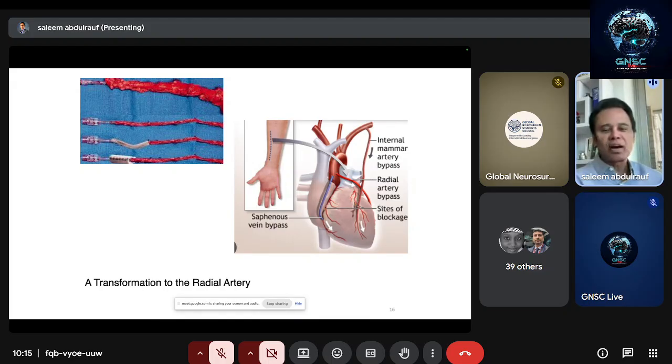So I spoke to the heart surgeon, who's my friend. I scrubbed in multiple heart surgeries using the radial artery with them, feeling it, whatever. Then I called Professor Yashigul, said, I think I'm ready. He said, go ahead. Go ahead and start, see what you could do with the radial artery.